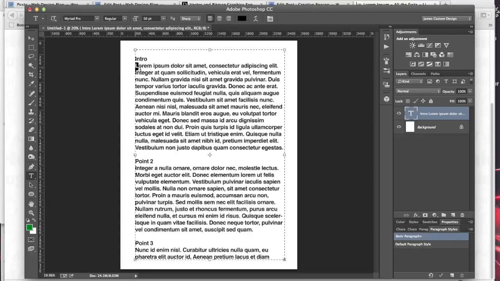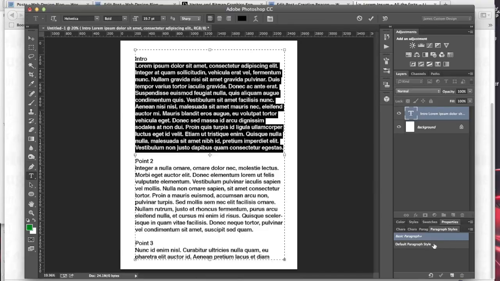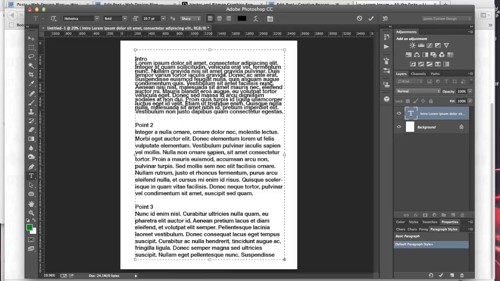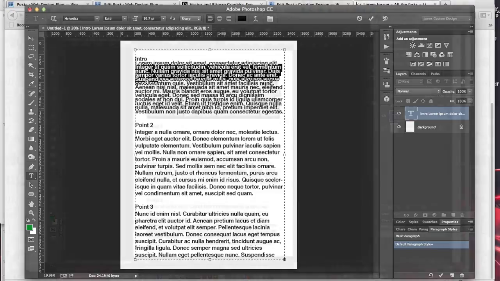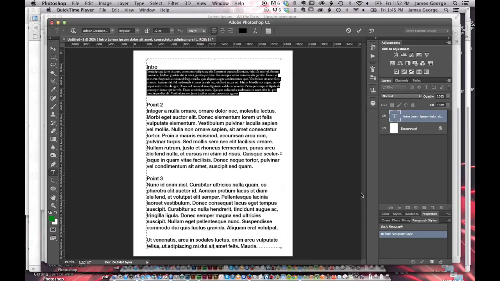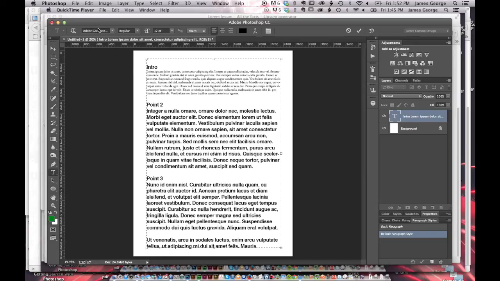We'll highlight this bit of text here and choose the default paragraph style that I chose. You can see that I need to address some formatting issues here. See, this plus mark means that something is being overridden. What you want to do is click this little circular arrow icon, which says Clear Override, which means whatever is overriding your text, we're going to get rid of that, and you apply only what you've defined in this style. That's how you fix that problem if you run into it. Now your text is Adobe Garamond regular, 12 point, with 14 points of leading.